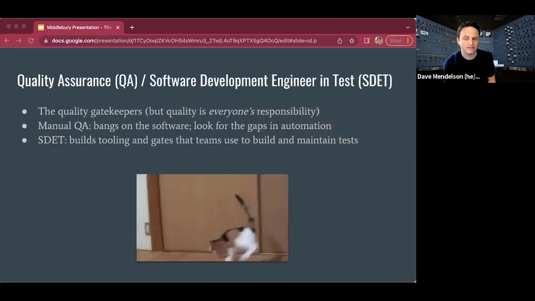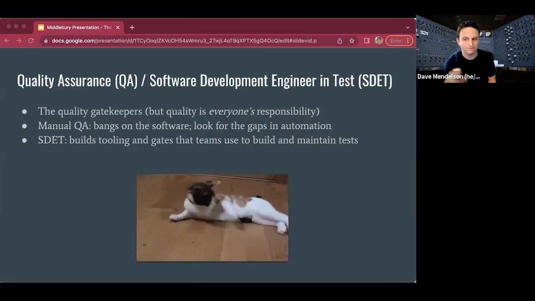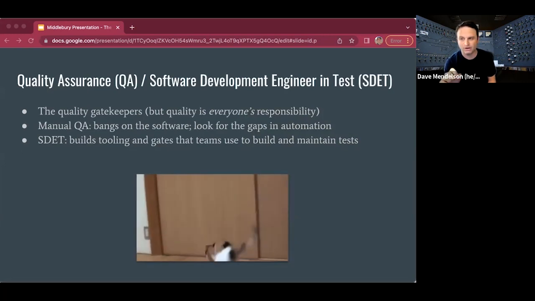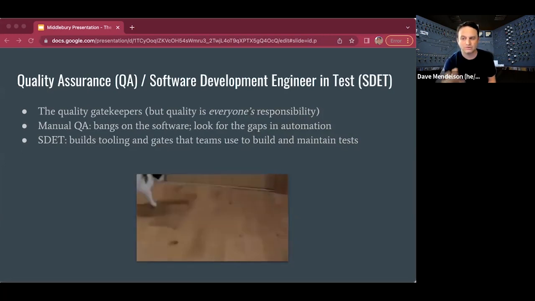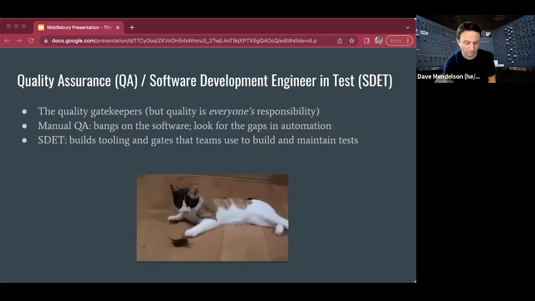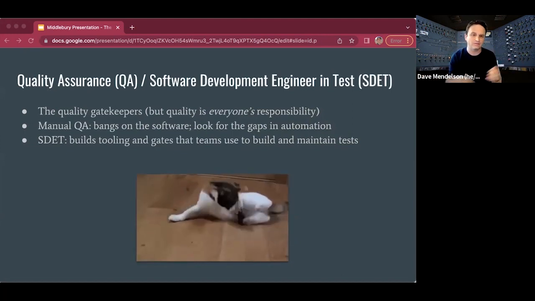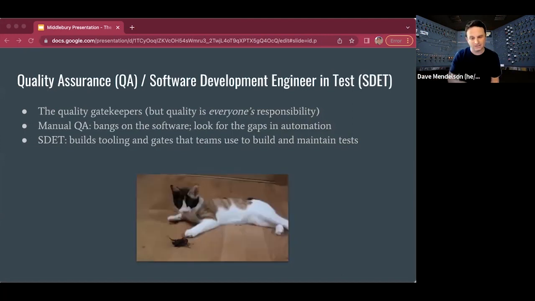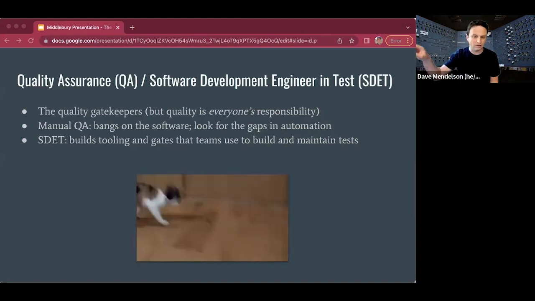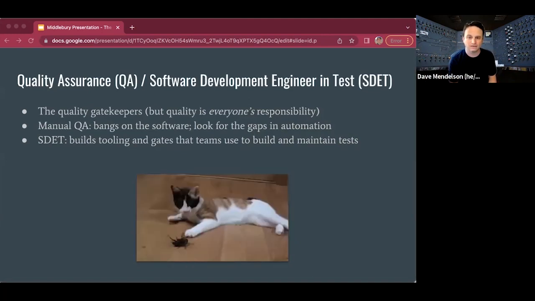Manual QA testers are folks who are using the software, banging on it, and looking at the screens, buttons, et cetera, and how they come together. They're looking for the problems in the seams. Imagine different teams have built different parts of a piece of software, and they all need to interact together in a workflow. They're looking to make sure that those actually come together as we expect.